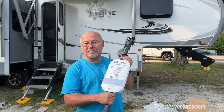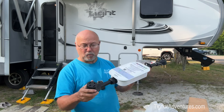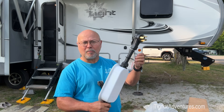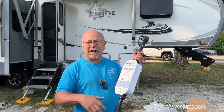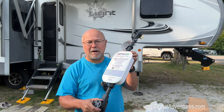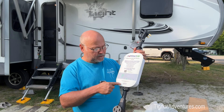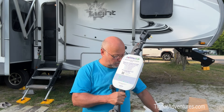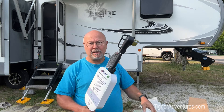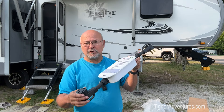This is called the Soft Start Up. If you look at it, it is just really sleekly built — they've done a really nice job. The whole idea of this particular dongle is that you just plug this into the power pole and plug your unit into this. So now you're not climbing up on the roof trying to wire everything up — it's just all going through this right at the power pole, so you don't have that expense of having to install it. It has all the instructions right here on the front of it. It comes with a dongle that goes from 30 amp to 50 amp, so this will plug right into a 30 amp pole. It comes with everything you need to actually use this product.